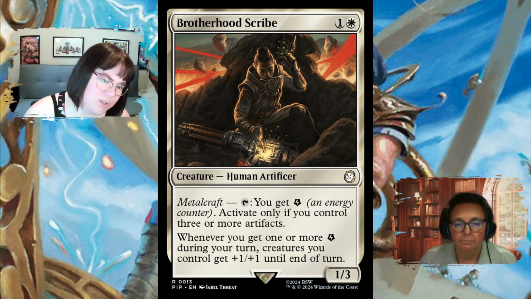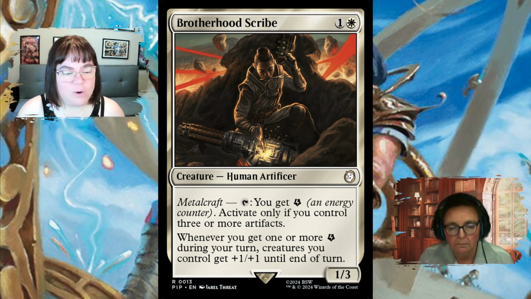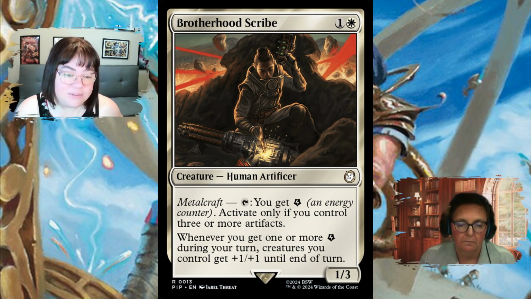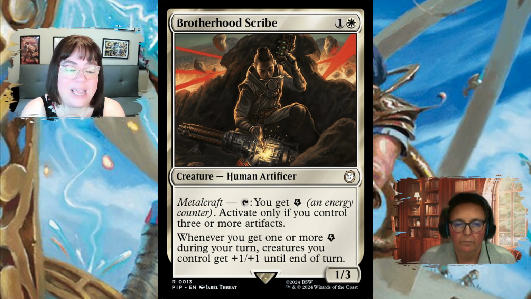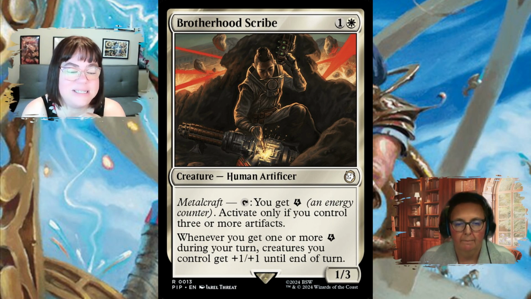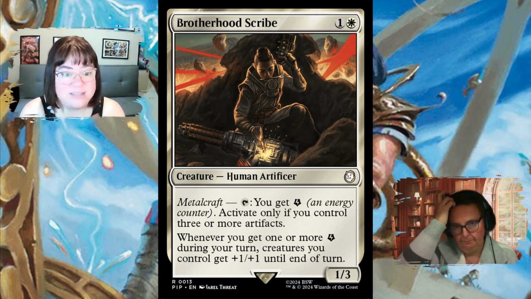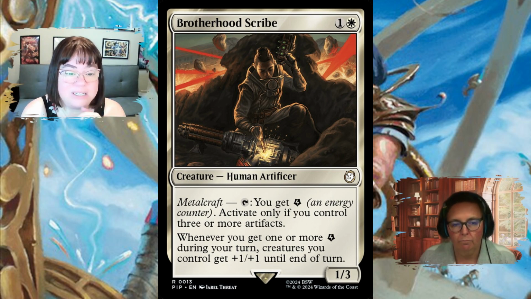from the Fallout, so it might be a little bit hard to get, but you have 2 mana for a 1/3. It has Metalcraft, so you can tap it and get an energy, and then activate only if you control 3 or more artifacts, which you will because there are so many artifacts in this deck. Whenever you get 1 or more energy during your turn, creatures you control get +1/+1 until the end of the turn. So again, all this energy, giving your stuff +1/+1 until the end of the turn. That would be a great little card for this deck.